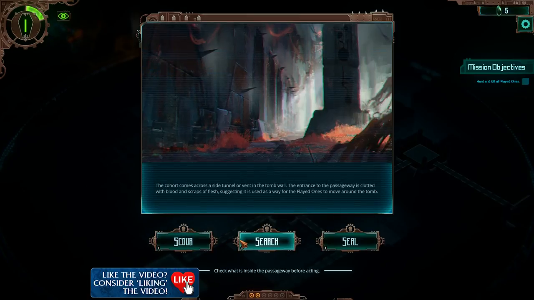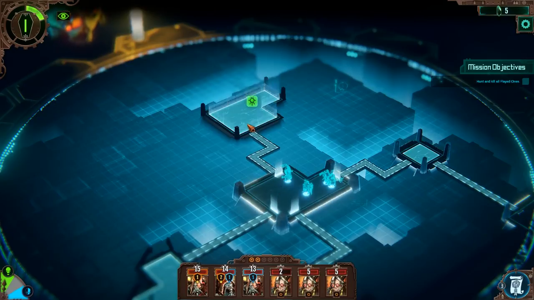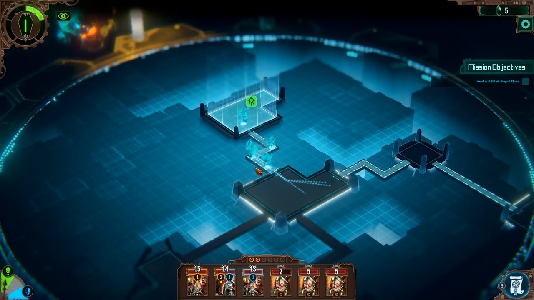Scour it. Search it. I think we just seal it straight away. Damage the surrounding chambers in the cult or force spend time foraging an alternative path around the tomb. Damn it, we gave them initiative. Okay, fine. This hasn't gone well so far, this little adventure in our tomb.